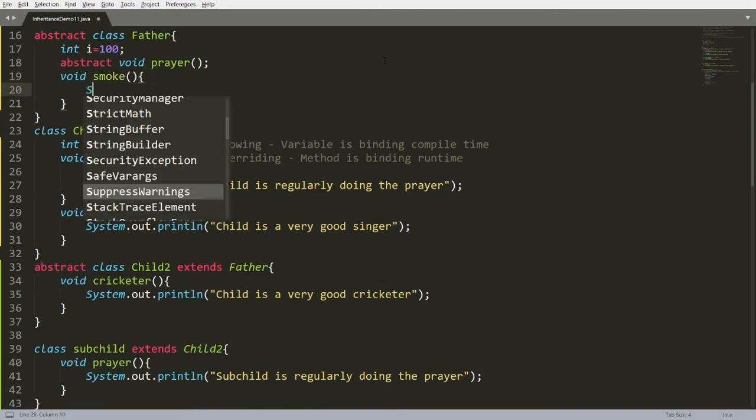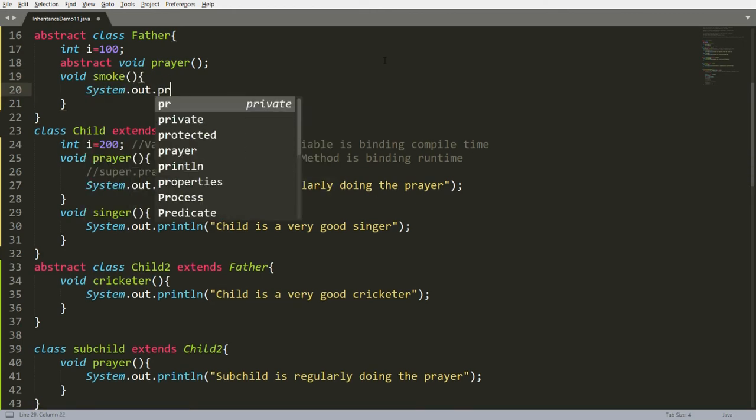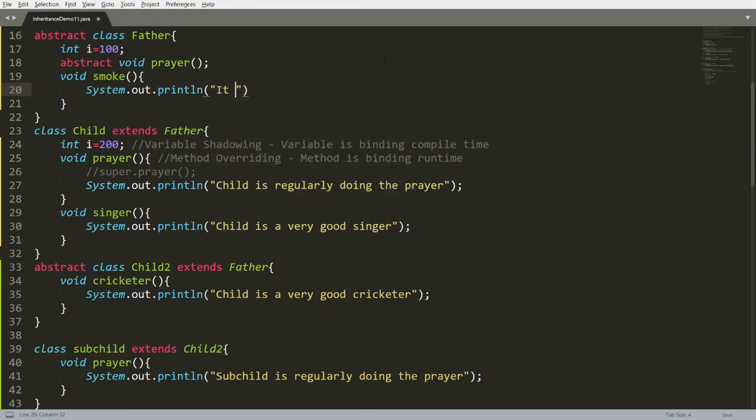We all know this is a bad habit. So I'm just printing here, it is a bad habit. So definitely a child has the functionality of the father. The child can access that the father is doing the smoking and this is a bad habit.